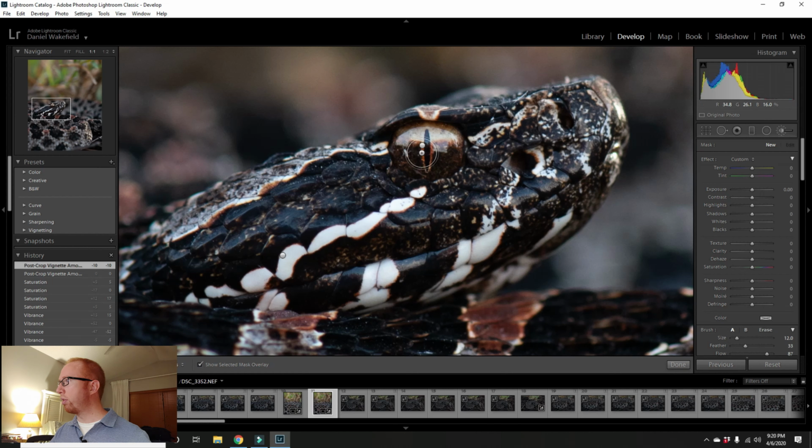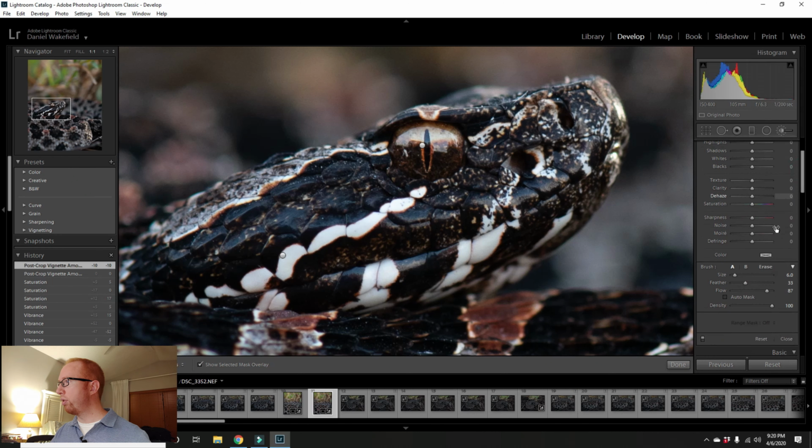You can also adjust this over here in the brush section. You can click and drag to adjust the size of the brush. But I have a mouse I'm using, so I can just scroll down and that adjusts the size of it. So right about there. And what I'm going to do is, that was an old one I was using. What I'm going to do is just paint. And you can see where I'm painting.